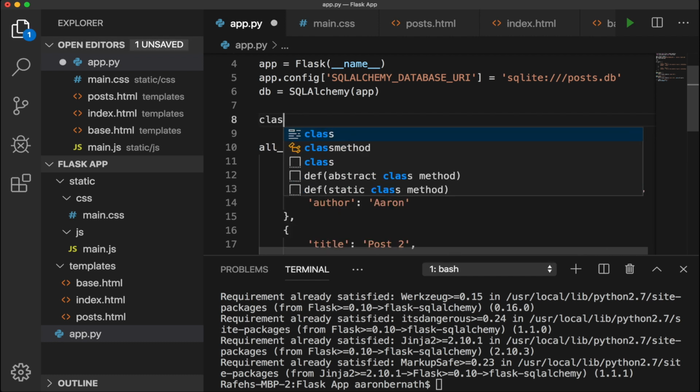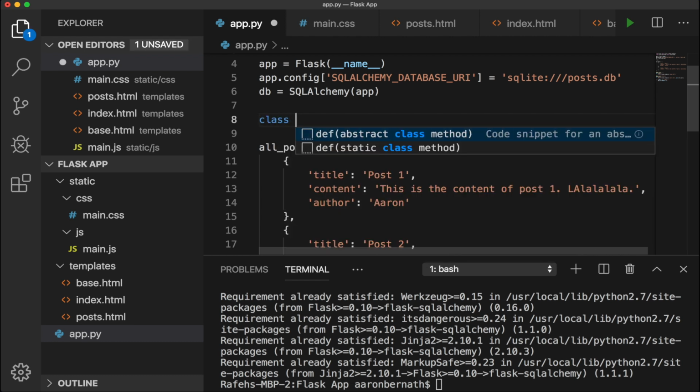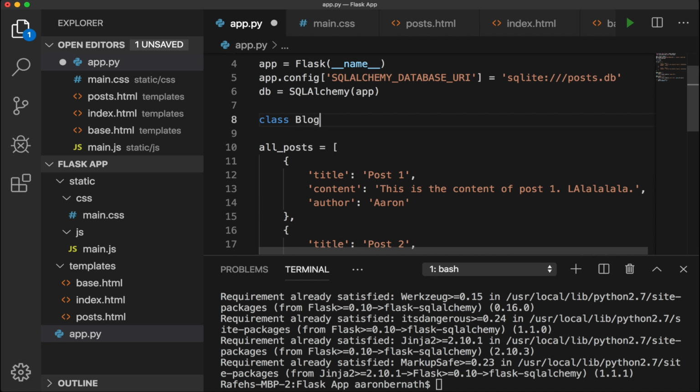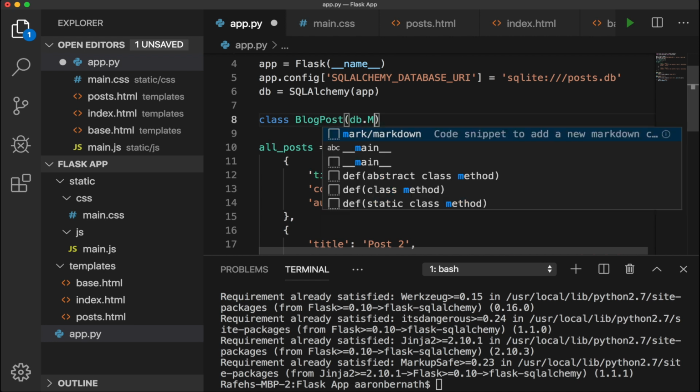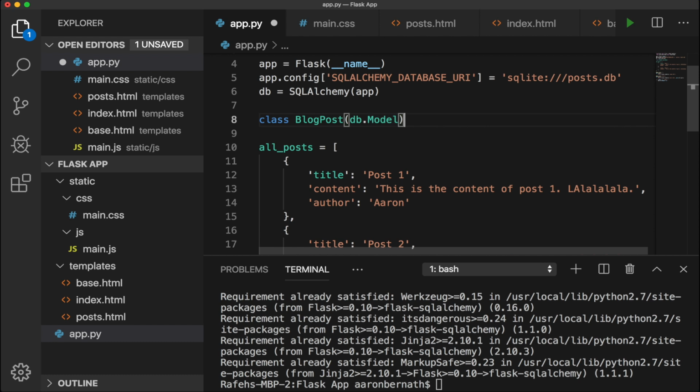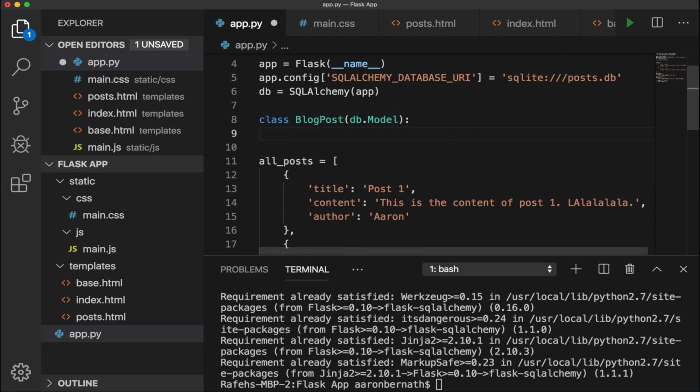So the one we're going to do, you create it with classes, by the way. You kind of just define a class, and then each class variable is considered like a piece of data in your database. So I'm just gonna call this class BlogPost, okay? And it needs to inherit from Model, all right? Our database model, because we're making a model, and now we just need to go through all the different things that a blog post might have, okay?